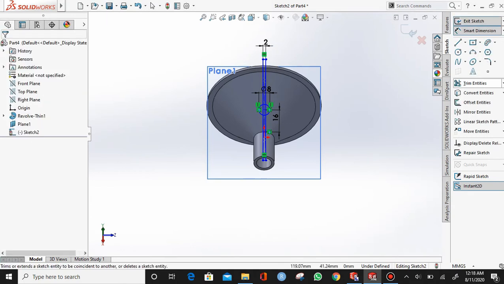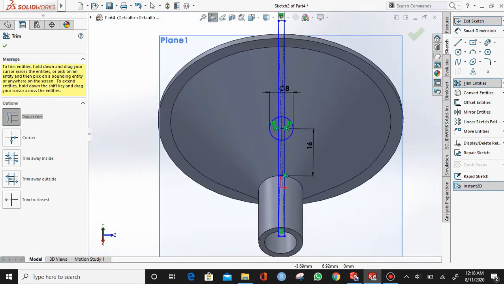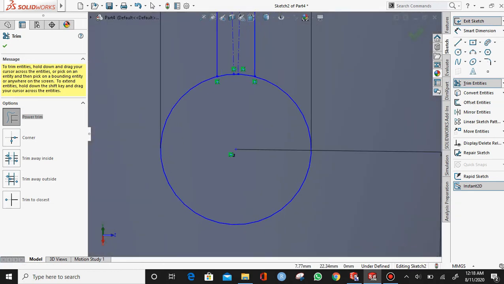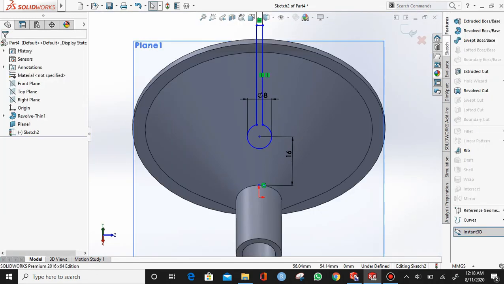Now use trim to remove the extra sketch. Click on OK. Now use extrude cut.